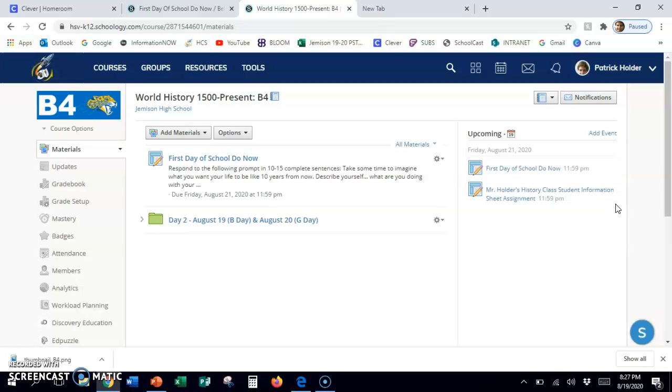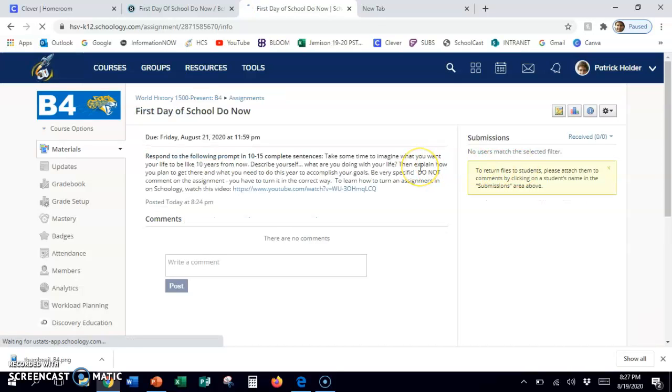There's a lot of other stuff that you can do in terms of assessments and tests and quizzes and all that. But if you want students to respond to you or do something, it has to be an assignment. And it is very helpful to go over how to do that. So students will click on this, and what I asked them to do, I told them how to do it in the description, but I also put this little video that shows them exactly what I want them to do. And I'm going to let you watch it in case you have not seen this before.